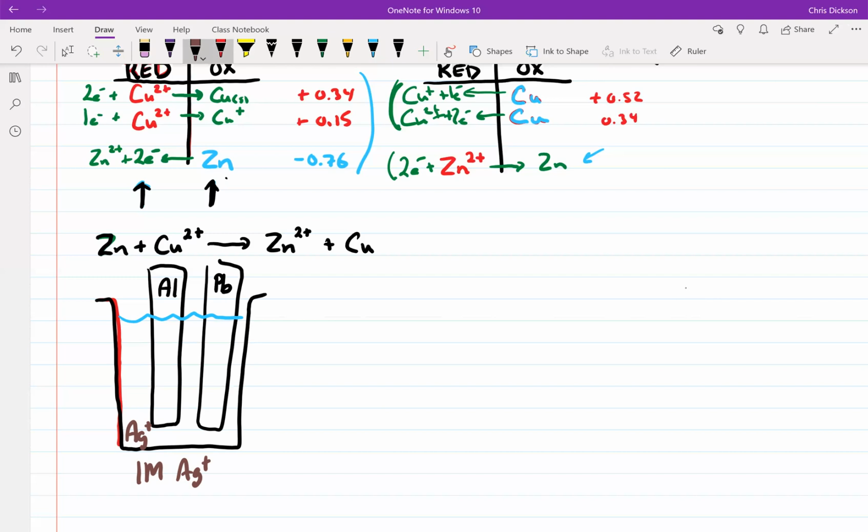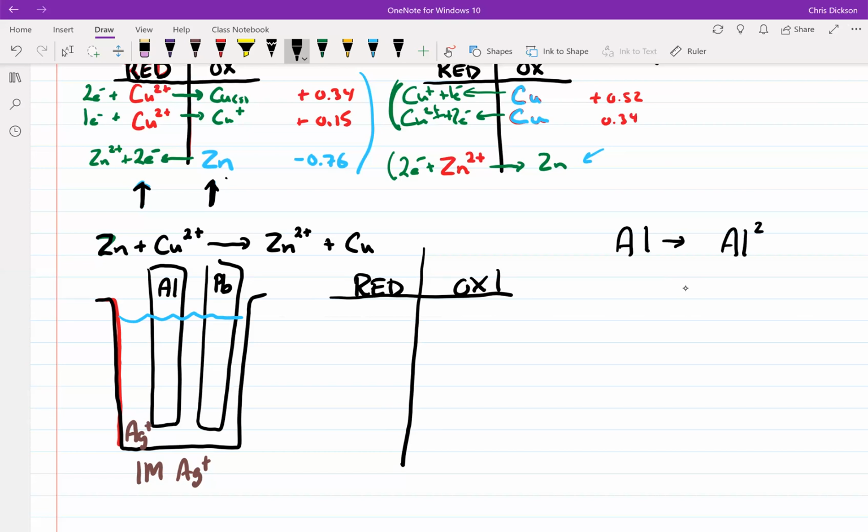So once again, I'm going to do my reduction oxidation table. And you should get a pretty good sense pretty quickly here that most of the metal compounds in metallic form are always on the right-hand side, because you cannot actually reduce a metal. So for example, if you had a chemical like aluminum and you were somehow to reduce it, then you would be getting something like aluminum 2 minus or something. And I've never seen metal ions have negative charges, or at least very rarely.